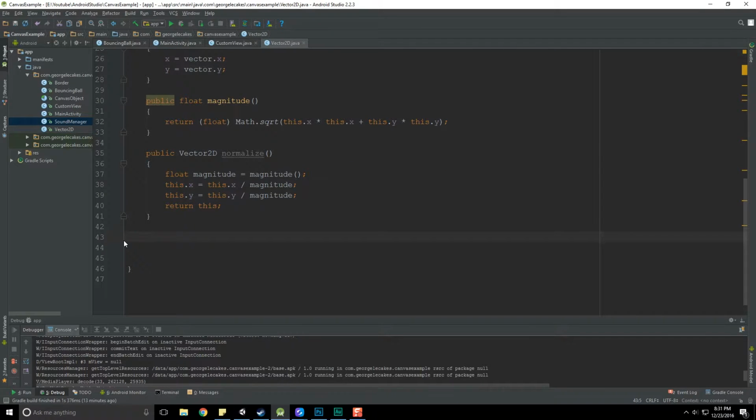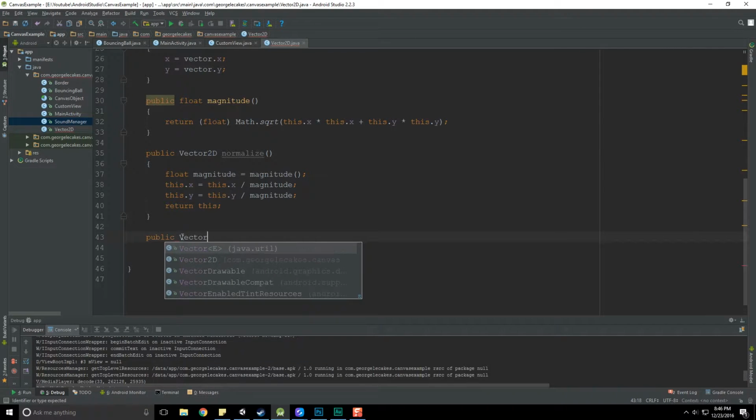Now that we have the ability to normalize things, we should move on to the common vector operations that we all are familiar with, such as addition, subtraction, and of course, a multiplication by a scalar, and finally, the dot product. So we're going to create our add and subtract methods in two different ways. Let's do the first one, which is just going to be a method of the instance.